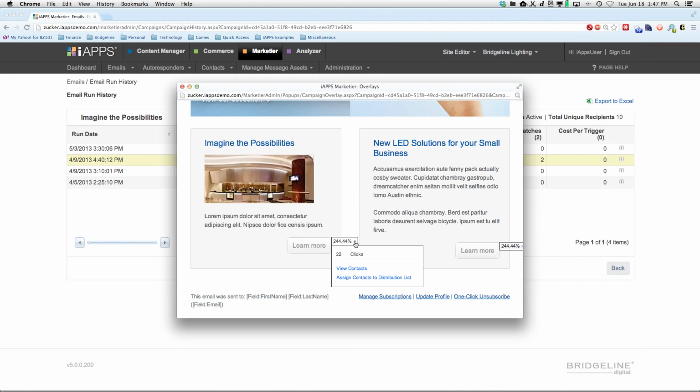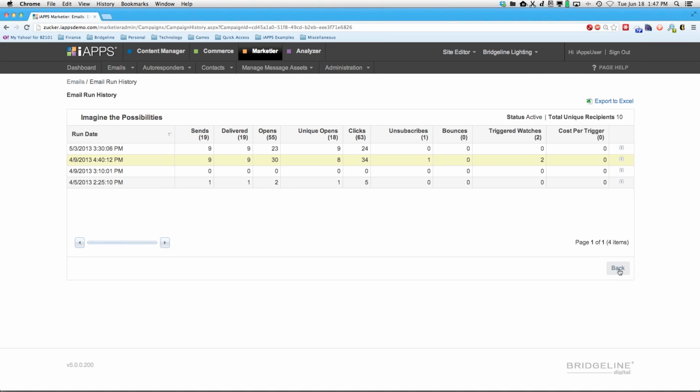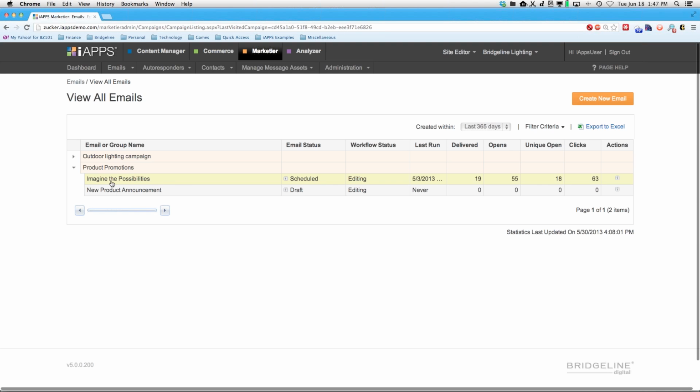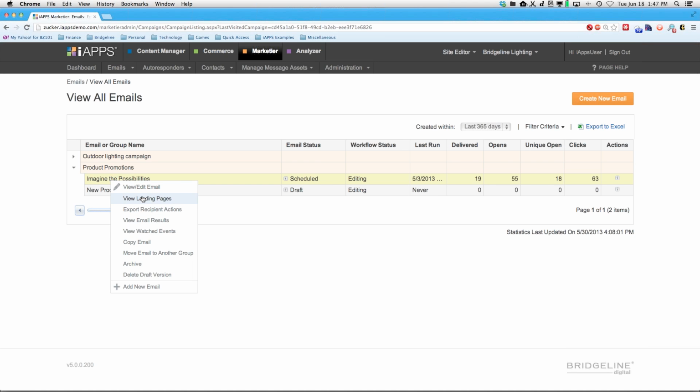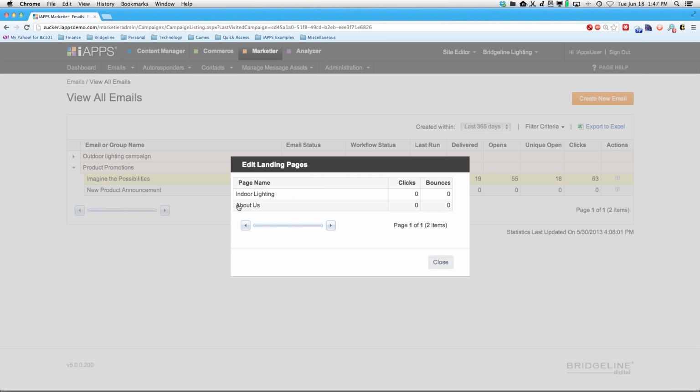I can view all of the results. I can see by each run of the campaign. Again, without technology, I now know that this email campaign triggered these watched events. I know how often people are triggering and taking the actions I want them to take. And I can even look at what we call the overlay, right, where I can see, just like in Site Editor, remember when I went in through Analyzer, I saw the overlay with the links of how many people clicked on it, right? So now I'm going to see that here as well.